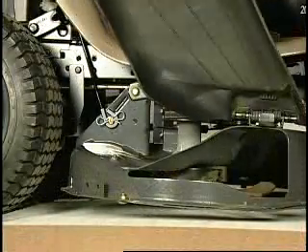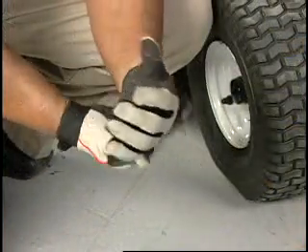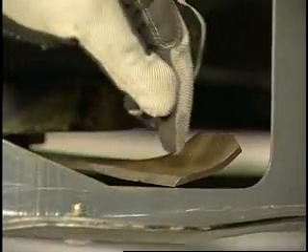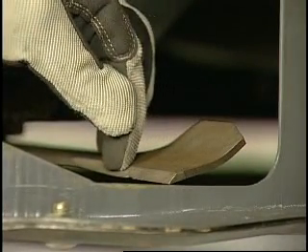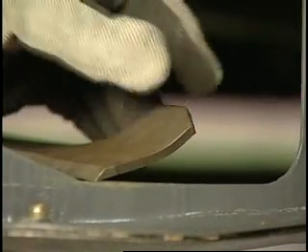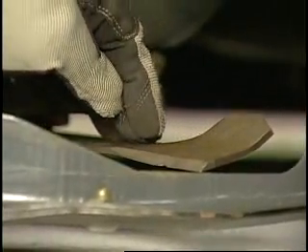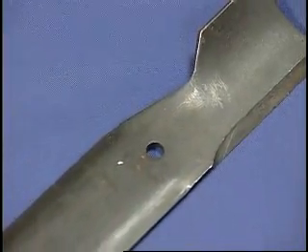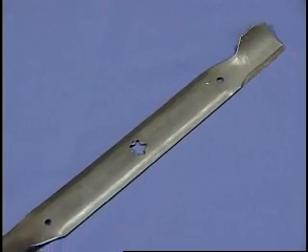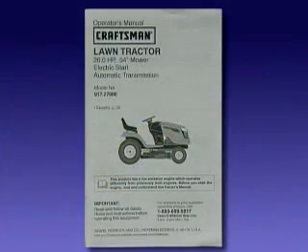The quality of cut can be affected based on the condition of the tractor blade. Always remember to wear protective gloves. The blades will need to be changed if they are worn, bent, or dull. Examine the cutting surface of each blade — there should be an edge on the blades. Also look at the wing of the blades; if the wing is worn down, the grass will not be properly lifted up while being cut. The blade should also be straight. New blades should be installed if any of these conditions are found. Blades are expendable parts which wear with normal use and are not covered by the warranty. You can also check your owner's manual to see the procedure for blade replacement.